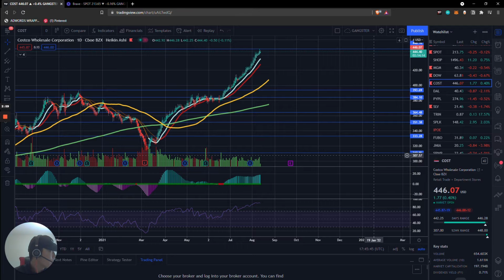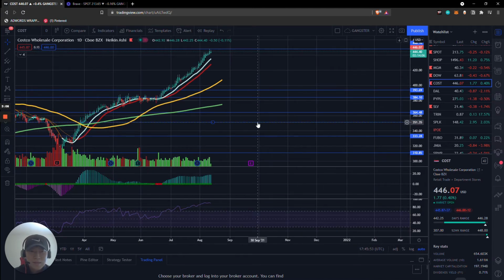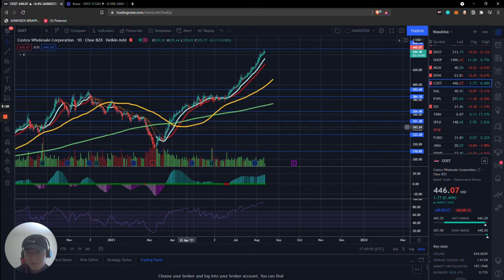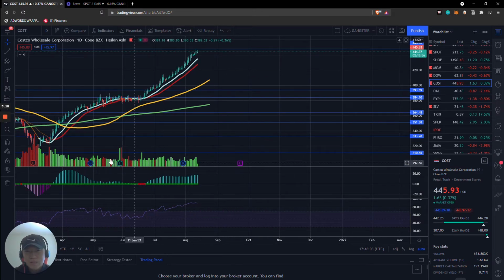Right now, we don't really have volume here. We have only an average of 1 million volume a day. That's pretty crazy to me because usually when things rally up like crazy, it would have more than like 3 million to 6 million, right? So you just see green volume for weeks. It's crazy.